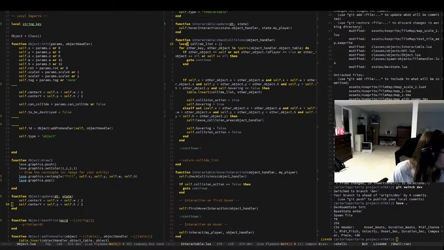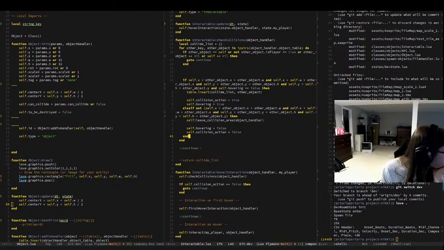No, that's from a while ago. Let's see. Yeah, 'cause that's entity stuff, interactable. This is such a weird bug.